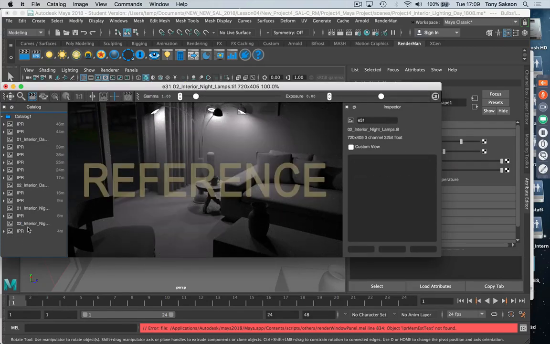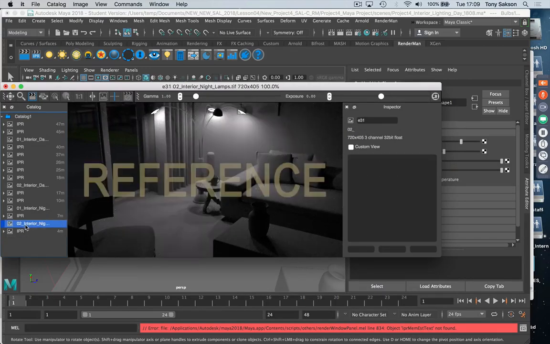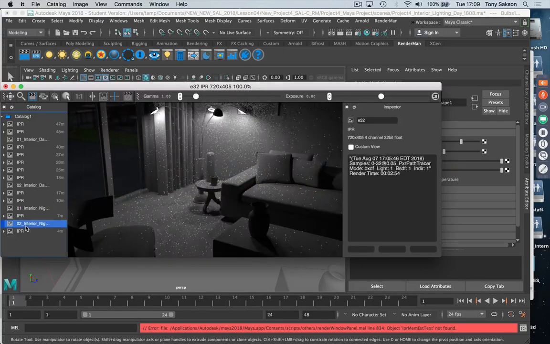All right, so pretty close. One thing I would want to do is still have one more light to add. That would be my fill light from the back, behind the camera. It's going to be just a rectangle light, set whatever intensity you need. As far as color goes, you have to figure out whether it's warm enough, whether it's cool enough. Once you fix that geometry, it's not going to be too bad.